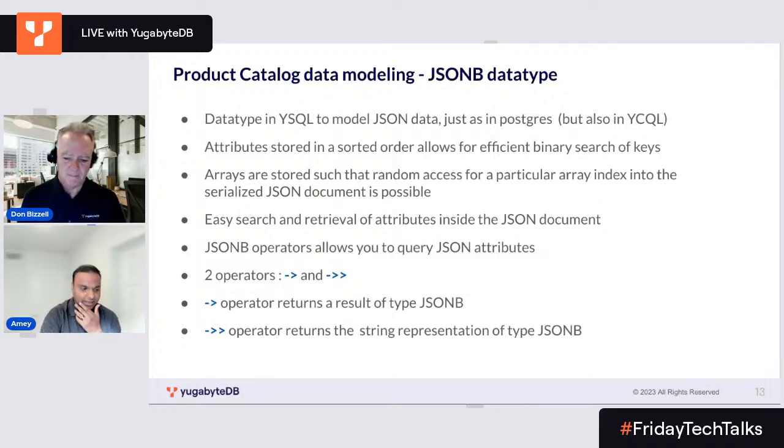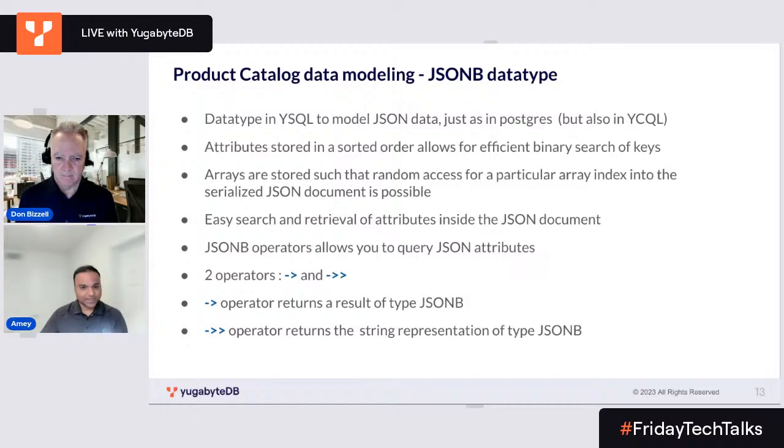Right. So Don, one thing I'll highlight here for our audience is the performance benefits of using JSON-B. Before that, when they were using Cassandra, Cassandra really did not store JSON-B natively. It would convert it to string literals. So it put a lot of onus on the app developers to reconstruct the JSON-B and then render it on the web pages and microservices and things like that. With Yugabyte, they were actually able to tap into JSON-B, go through the different facets, and look up secondary indexes, as you mentioned, in one single query. And that gave a huge performance boost and reduced a lot of round trip times between the app layer and the database layer for the most part.